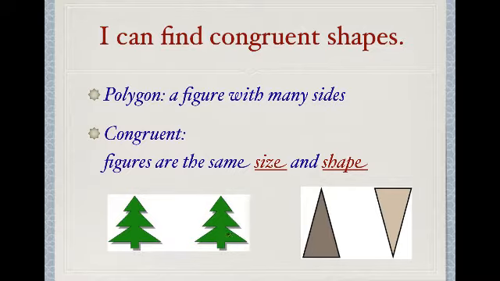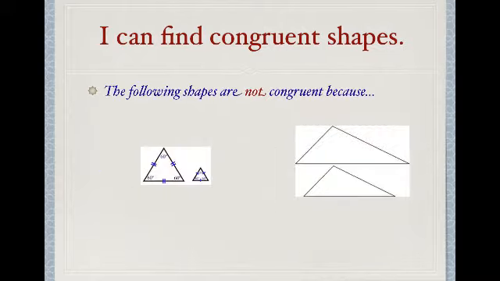Yep, like these ones, all they did was, it's just another one side by side. This one, they just flipped it. Yeah. So they're both congruent though. Alright, so we're going to talk about what congruent isn't. So we just said congruent has to be the same size and the same shape.